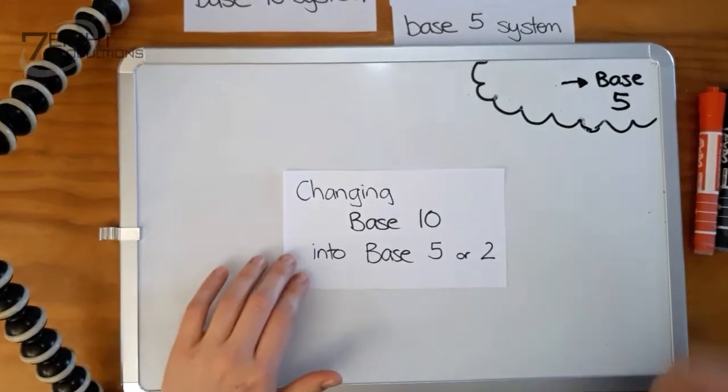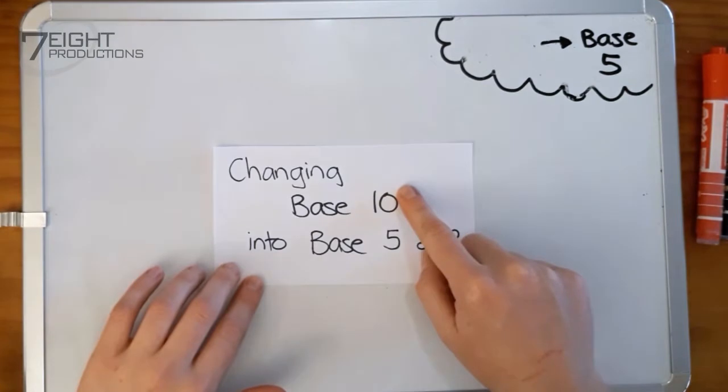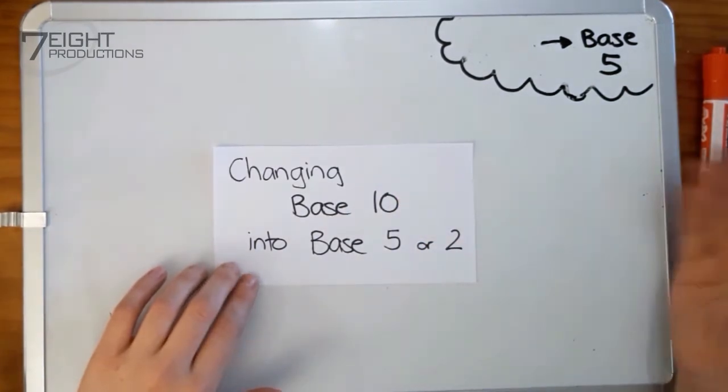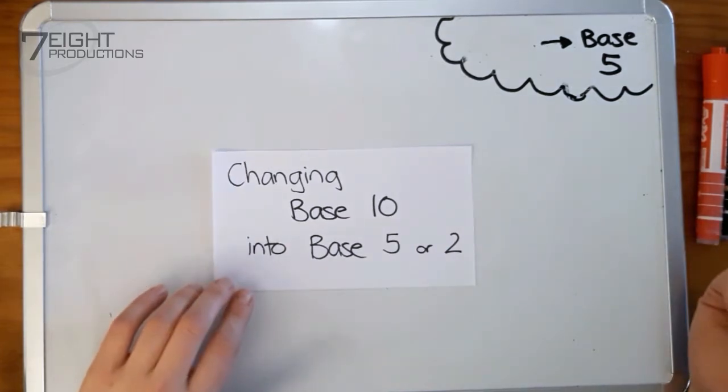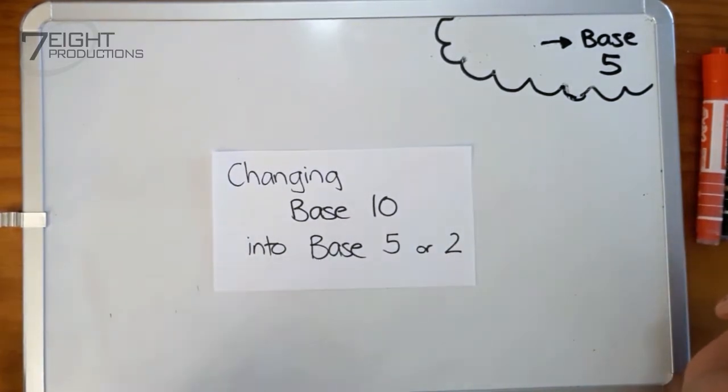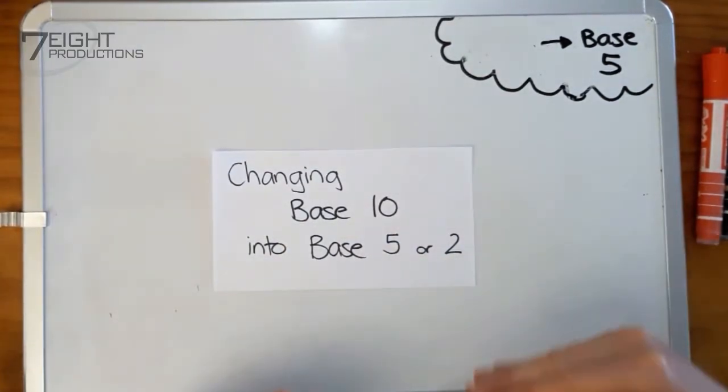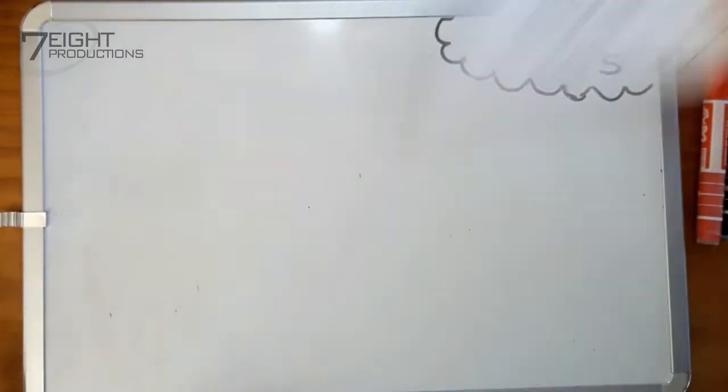In the other video where we were changing base 2 or 5 into 10, we worked with multiplication. When we start with base 10 and we're going into another one, we actually use division, and the system is a little bit different. But the method that we're going to use is exactly the same to go from 10 into anything else. Let me describe it for you.